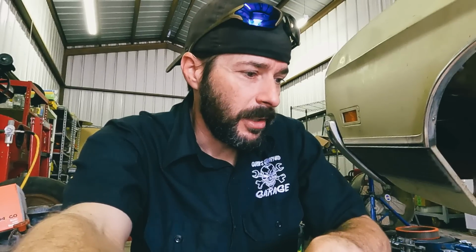No such luck cleaning those lines out. They are shot. And one of them, when I started poking a wire down into it, came right out the side of the hose. So I'm just gonna go ahead and put the wheels back on, pray the back brakes work, and see if we can move this thing under its own power out of the garage and see if we can get it cleaned up. But first thing I'm gonna do before I try and move it out is see if we can get that exhaust manifold out. So I'll get the wheels back on real quick, and then we'll jump under the hood.